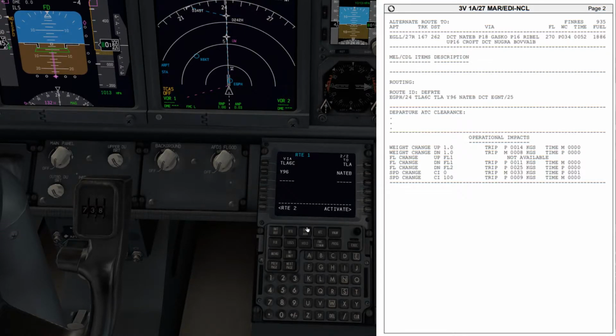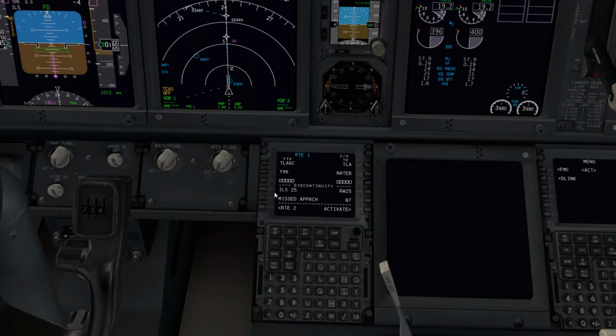So we go back to departures and arrivals. Now there's no arrival from this direction into Newcastle. So what we'll do, we'll just select the ILS runway 25, and then we'll just join that up in the legs page. Because what you'll see if we go back to the route page now, there's probably a route discontinuity, yeah. And what we'll do, if we go to the legs page, we can check where the gap is, and then we can join this, which is basically the start of the ILS, up to Nateb. And that gets rid of the route discontinuity.